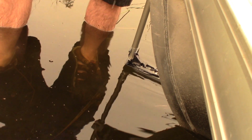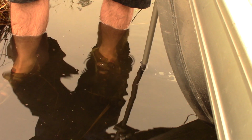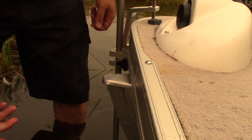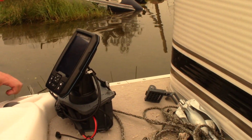Tighten that guy back up. We can lower that back down into the water, and then we can tighten this guy back up here. And boom, we've got our transducer mounted right there, as you see, from fishfindermounts.com on the Pole Arm Transducer Mount.